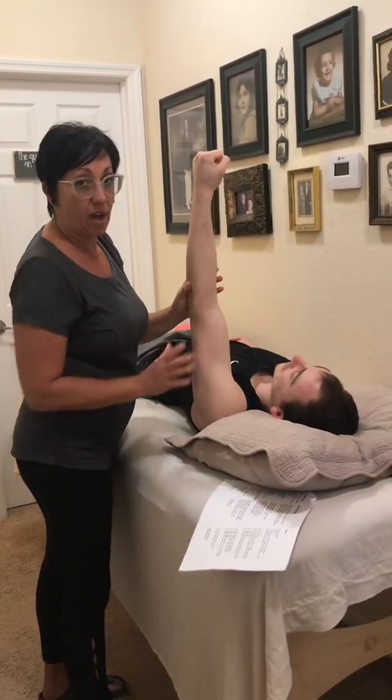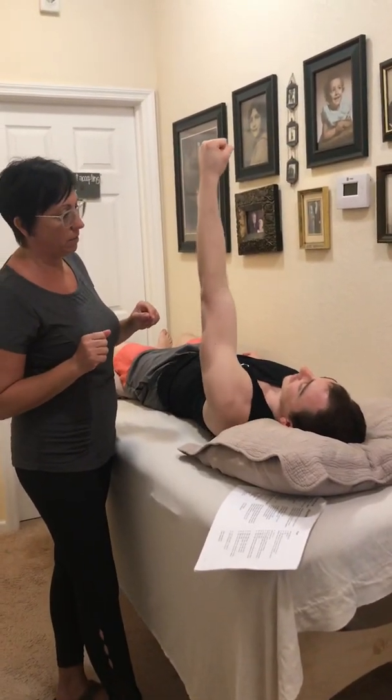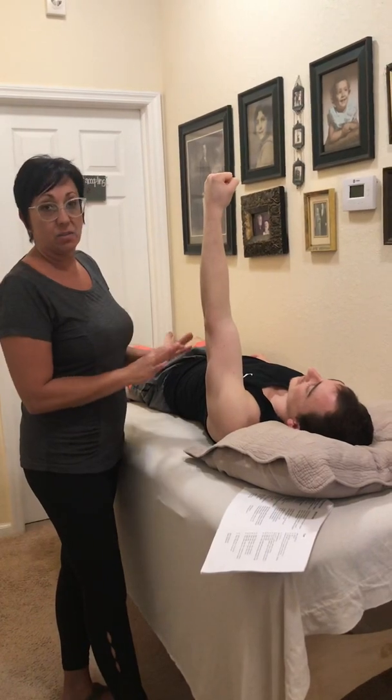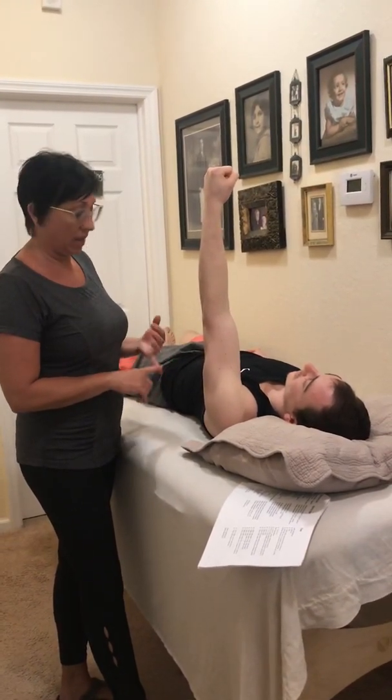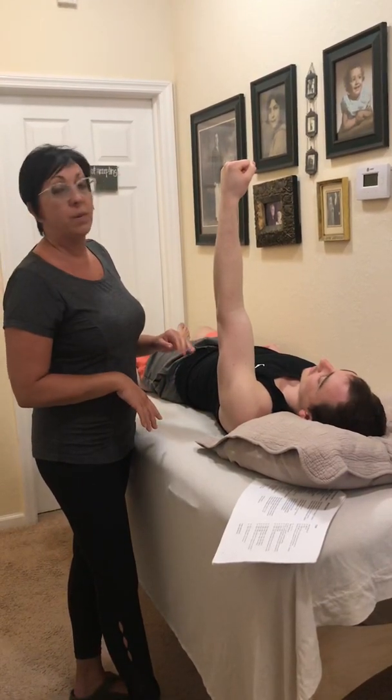For a 3 out of 5 muscle grade, I'm going to take my hands off and ask him to do that motion, please. And I'm going to see that he is a 3 out of 5. So he fought gravity, against gravity position, full range of motion, no resistance. So now I'm going to do the break test.